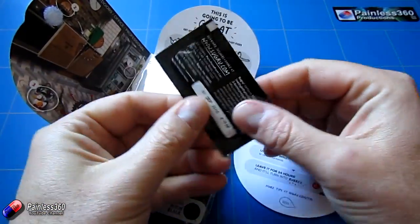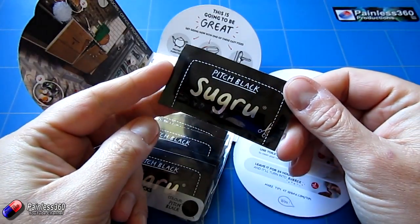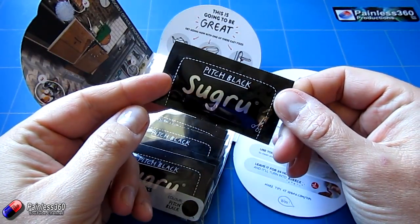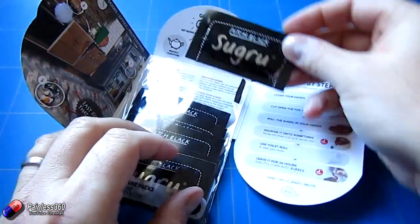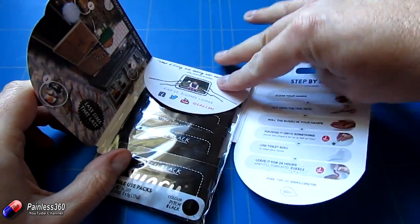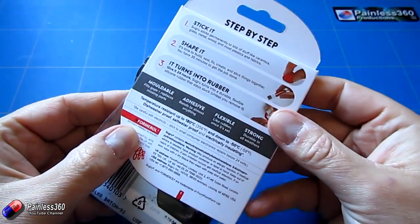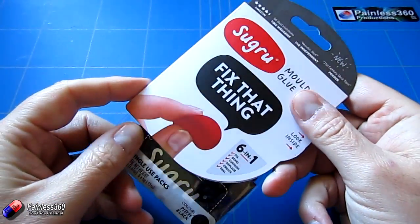The reason I'm showing you this stuff is I'm starting to use it more and more in the hobby. Occasionally there are times when I don't design a 3D part to connect one part of a remote control model to another. Far too often I find myself reaching for SketchUp or 123D to design a 3D part, and in a lot of cases that works really well. But occasionally you're looking for a mount that will conform perfectly to a slightly irregular surface and also absorb a little bit of vibration.